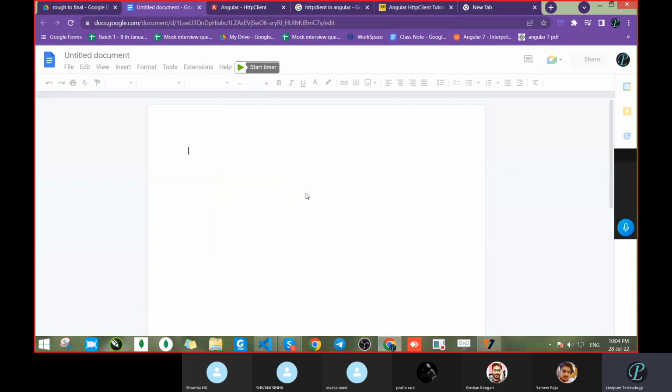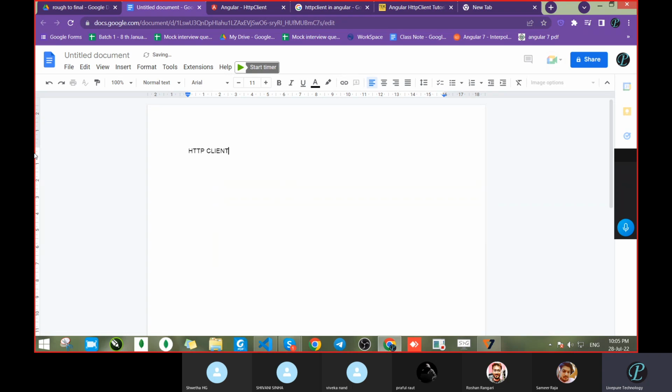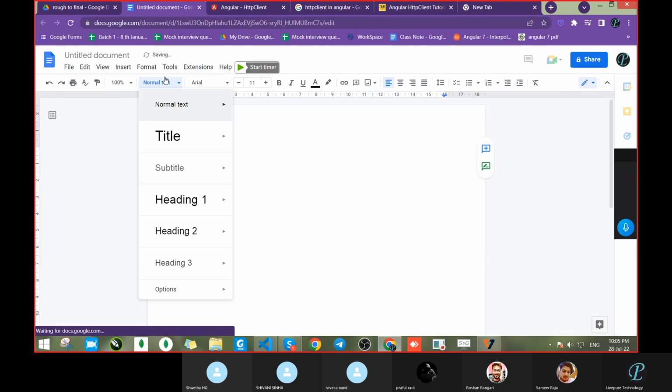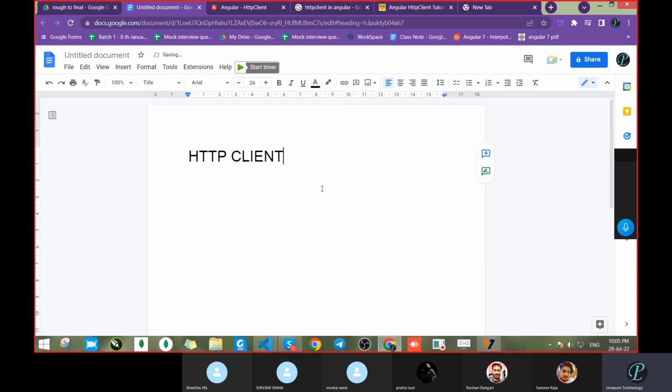So what are we doing? We are taking that HTTP client for what purpose? HTTP client for server communication. Got it? For the server communication. Whenever you want the data from the server, we will use the HTTP client.